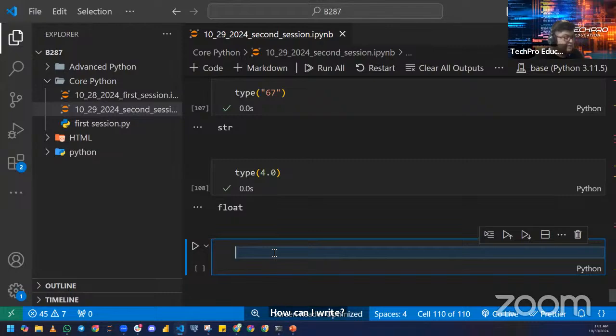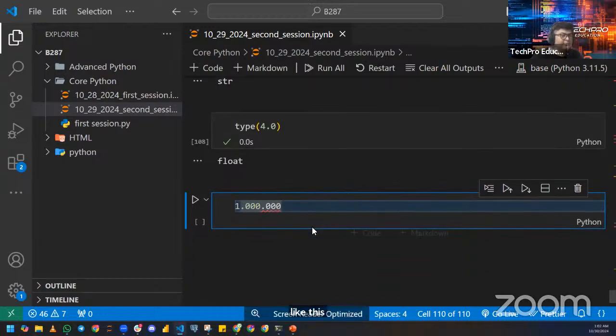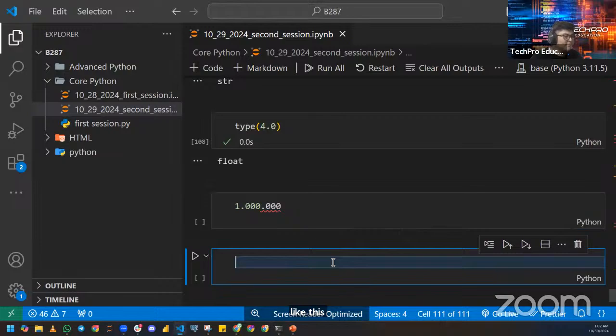Do I have to write like this? Is this the correct way to write a million? Or maybe this one? Which one is the correct way of writing a million?